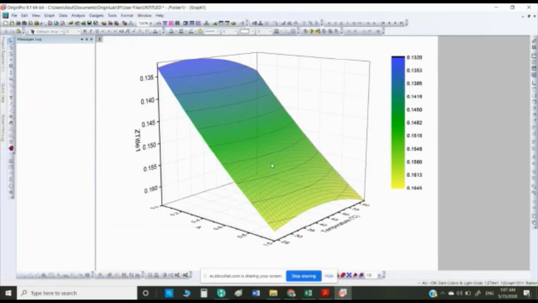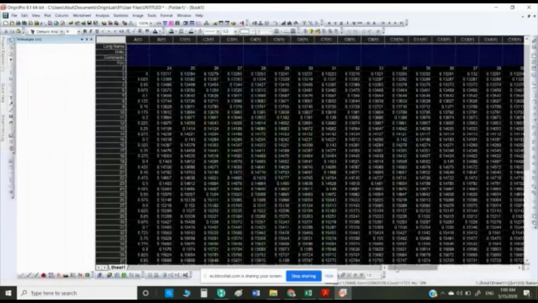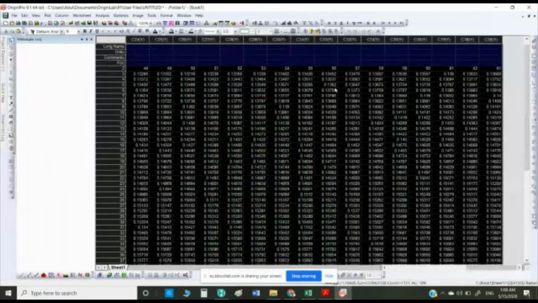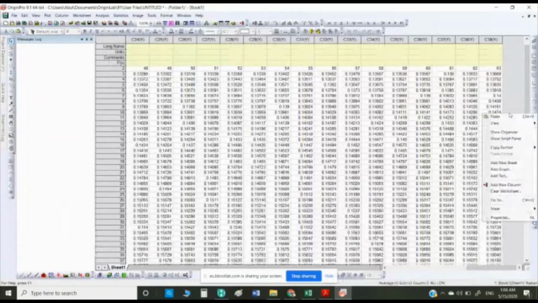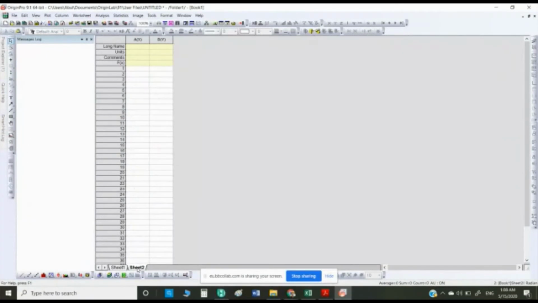The second thing, we want to draw our experimental values on the same surface. In order to do this, we have to go to the book. Double click on this Book1, go to the end of this book, and right click on this area. You can see a couple of options. Choose add new sheet. Once you click on this, you can see there is a sheet number 2. We just click on sheet number 2, and as you can see, the sheet is blank.